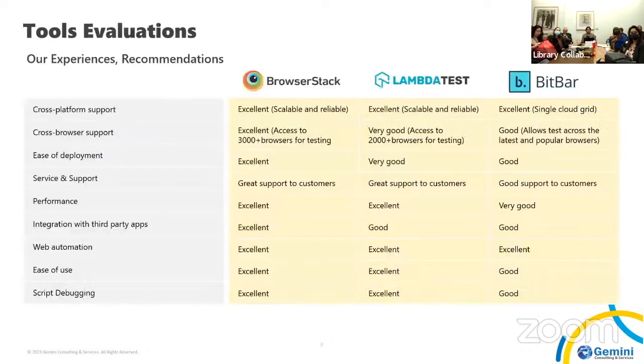So this would give you a comparison of the look and feel of all these 3 tools, considering concepts like how easy it is to deploy, what the performance is like, how easy it is to use, how to debug your scripts, and the integration with third-party apps. You can get a real overview, based on our experiences, of how we would recommend them. And I'm sure we have come to a conclusion that BrowserStack has indeed helped. With that being said, LambdaTest and Bitbar have their own unique features and functionalities. So this would give you an overall idea of the comparison between all these 3 tools.